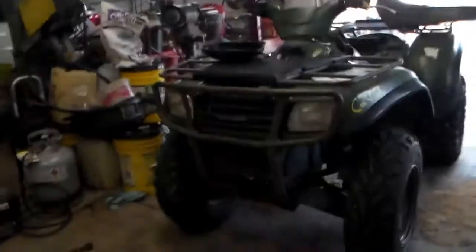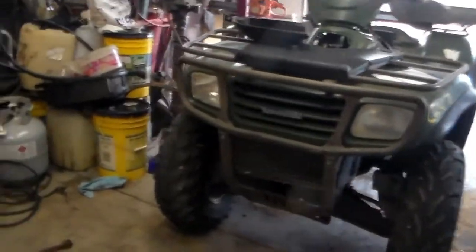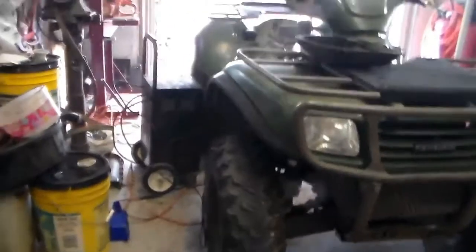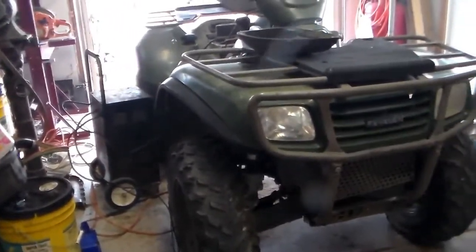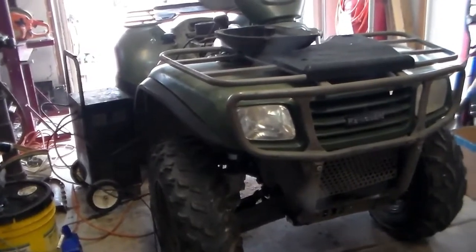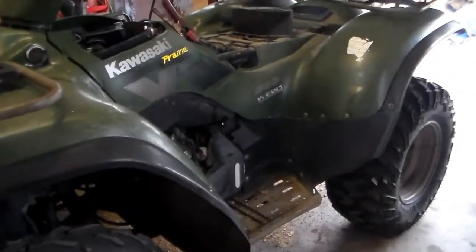Well, I promised some more info on my haul from the auction. I got this '03 Kawasaki Prairie 650, and bought it non-running. Paid $500 for it at the auction, expecting to have a real headache.